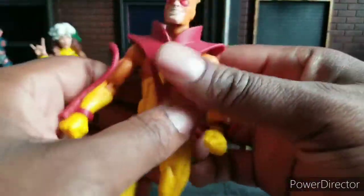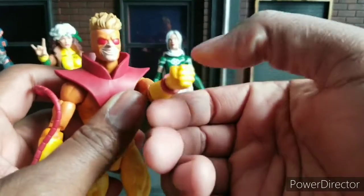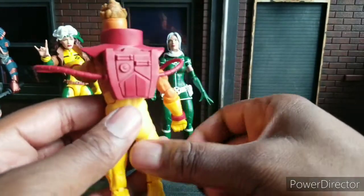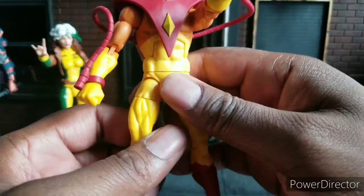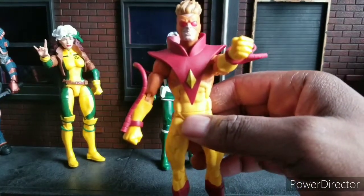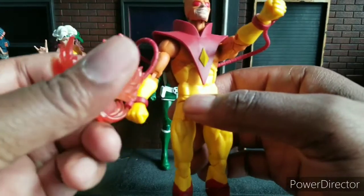Now, what I do like is his backpack and the flame jets, because his power, if you're not aware, he can't make fire. He can make it move or manipulate it. So once he has a flame source, then he can do all types of different things, kind of like Green Lantern does, where he makes different objects out of green. He can do that with flame. So I do like this accessory from the Phoenix, the Dark Phoenix, the Toys R Us one. That would be pretty cool if there was a way to put that in there like that or something.